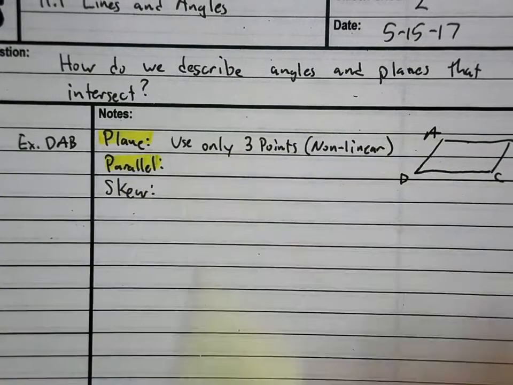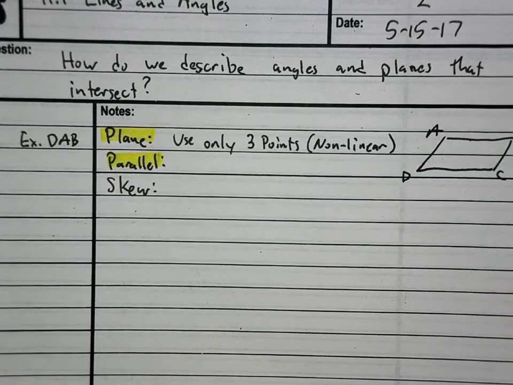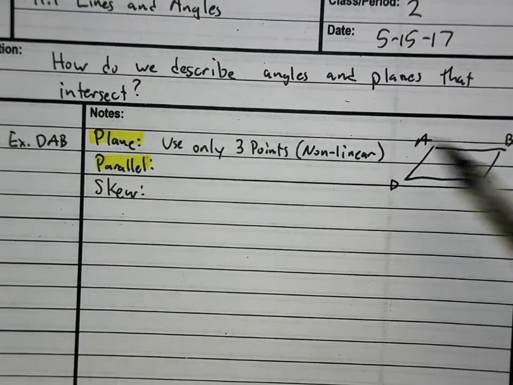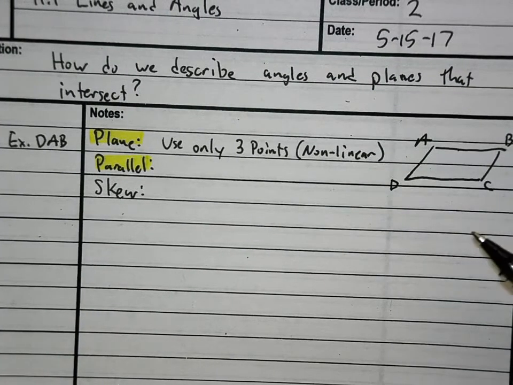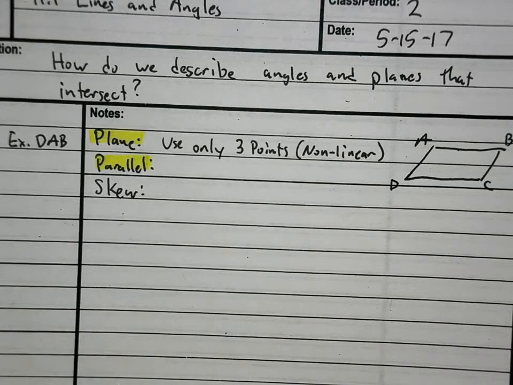So I only say that because a lot of my students in first period were writing down plane and wrote down all 4 letters, and I said you don't need to. When we write planes, we usually use only 3 letters, and we make them all capital. Make sure that's how we write it. Just don't forget.